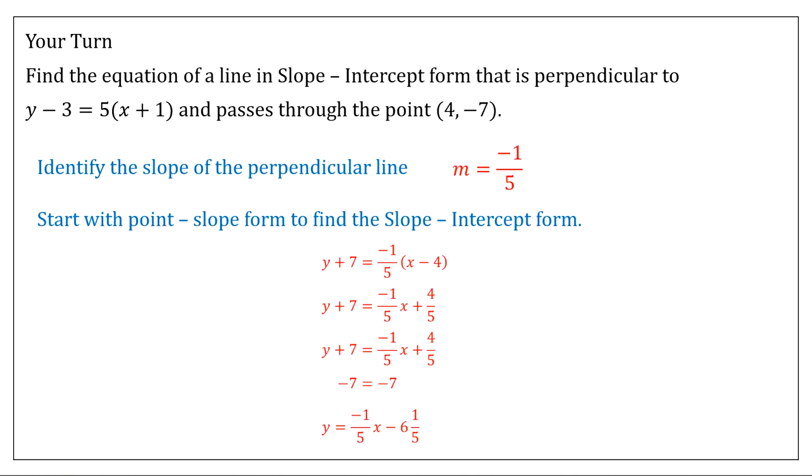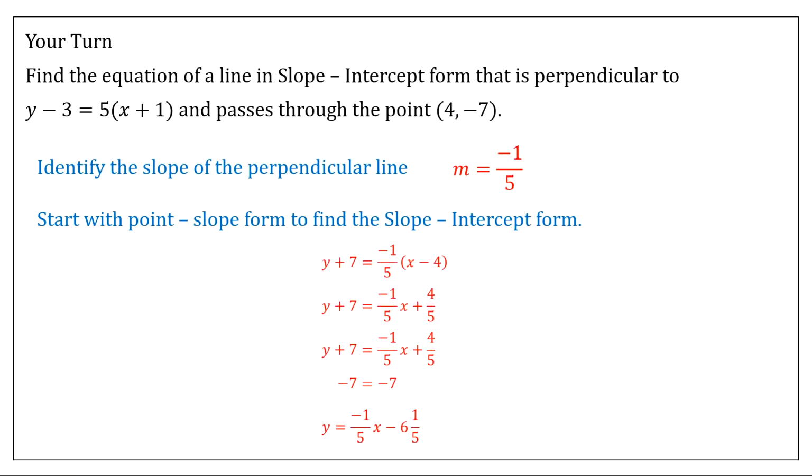We now realize we're dealing with fractions all the way through. We can't get rid of fractions in slope-intercept in linear equations. I know I showed you a way to do that before. In this, we can't get rid of them. We have to keep the fractions because slopes are always going to be fractions. So we work our math out. We distribute the negative 1/5. We end up subtracting 7 from both sides.